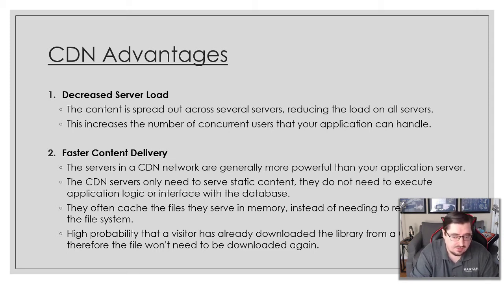Because they're only serving static content, they don't have to go through the database or any sort of application logic to retrieve that content, and that's also part of what makes them faster, because they don't have to run any logic. You just say, oh, this is a file you want, here you go. They can also often cache the file, whether in memory or places in the file system that are quicker to access. So a lot of times those files are quicker to get to because they're optimized for serving static files than they may be on your own server.